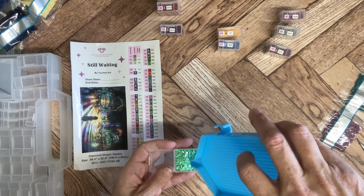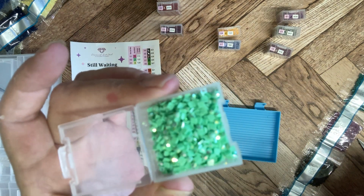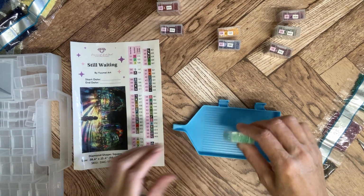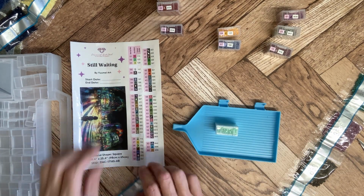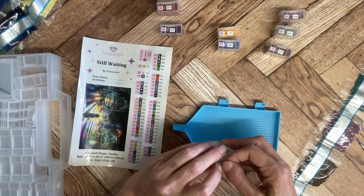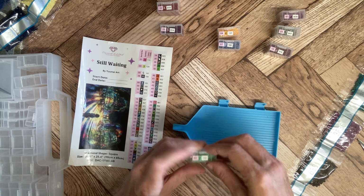ABs, which is a gorgeous green. Look at that sparkle. They all fit in there. And that is 122. So that's a number.